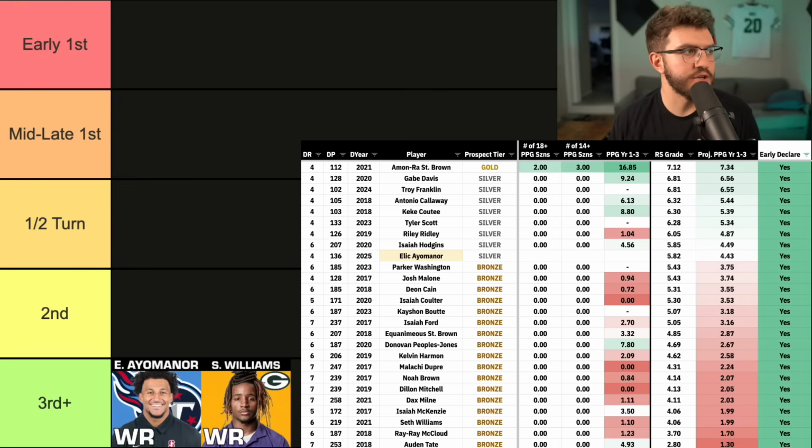And outside of Amon-Ra St. Brown, there really haven't been any huge hits here. Now, of course, Gabe Davis was pretty solid for a minute there. Isaiah Hodgins had a second. Kiki QT had a second. But overall, Gabe Davis had a little run there, but it's not an amazing list unless you're sure that he's Amon-Ra St. Brown. I am never going to really make that bet that he's going to be Amon-Ra St. Brown, and it just puts you in this list of guys who are just fine, right?